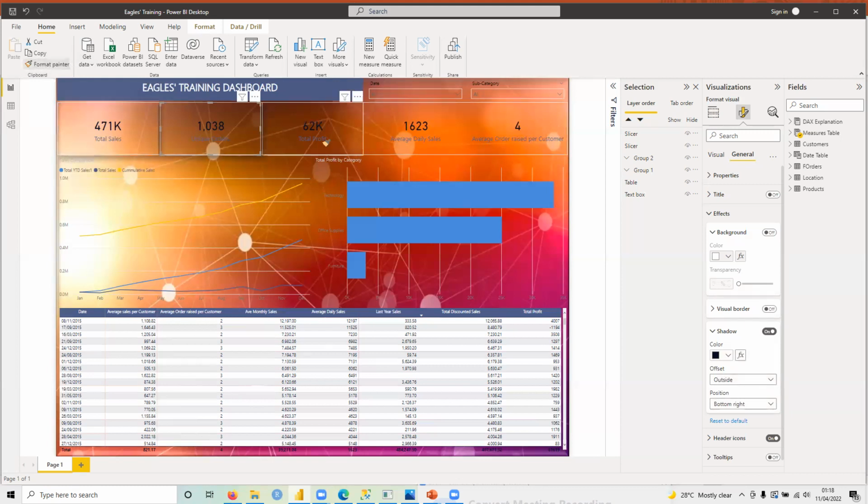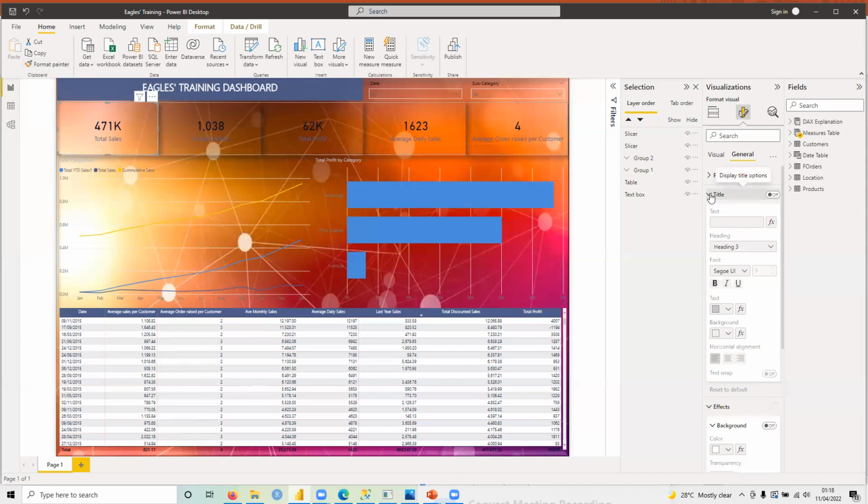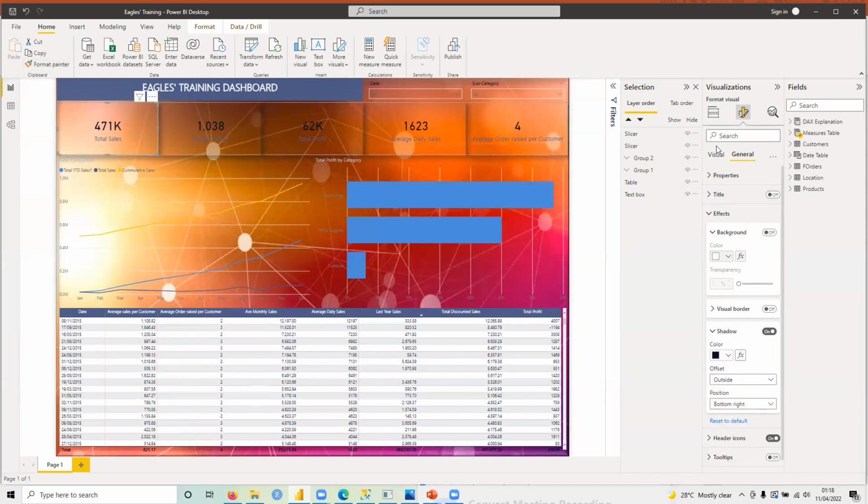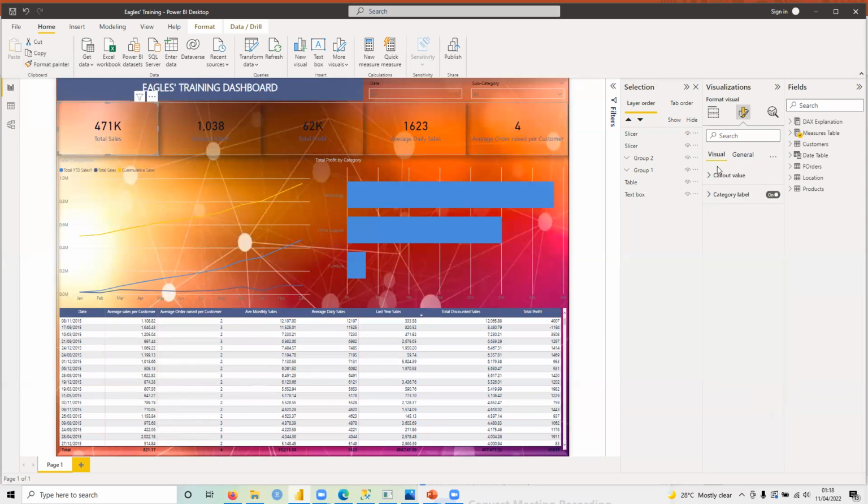When I want to work, you can say, okay, I'm not using shadow, I'm using border. So you can see, you can just play around with what you have. I'm just giving us a heads up. Visual, for example, now this categorical label, call out value, rather.